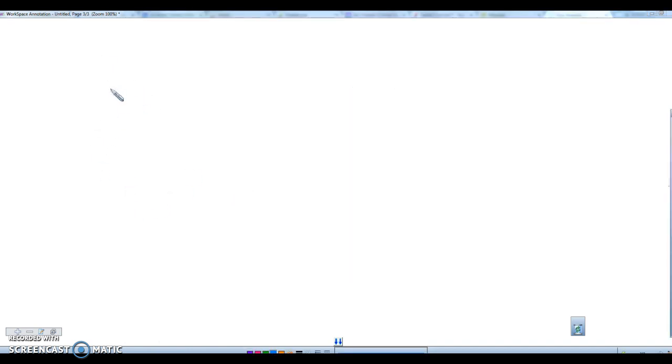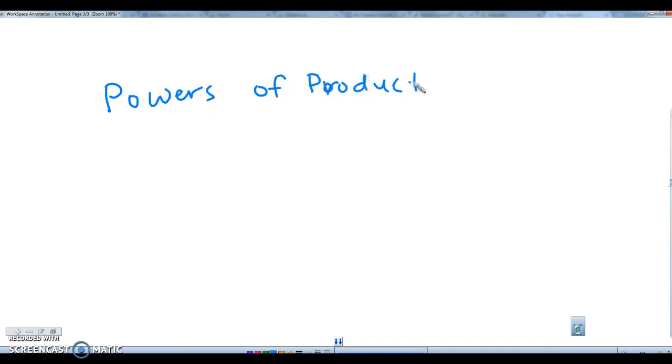Finally, when I'm talking about powers and products and all that kind of stuff, what about powers of products? We did products of powers, but what about powers of products? So this is when I have 2xy squared and that whole quantity squared. This squared kind of acts like I'm distributing. It's going to go to each piece of this puzzle.